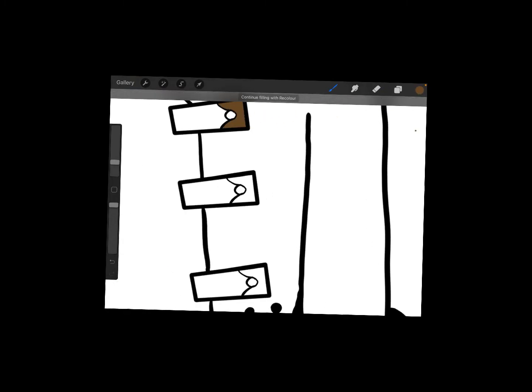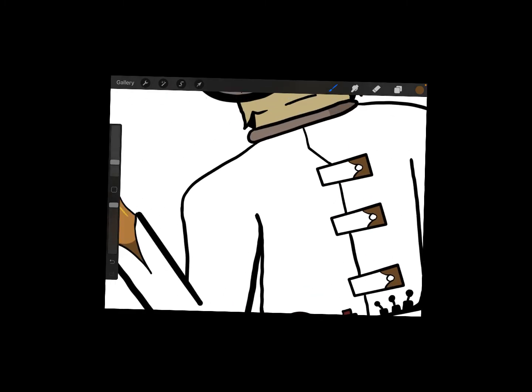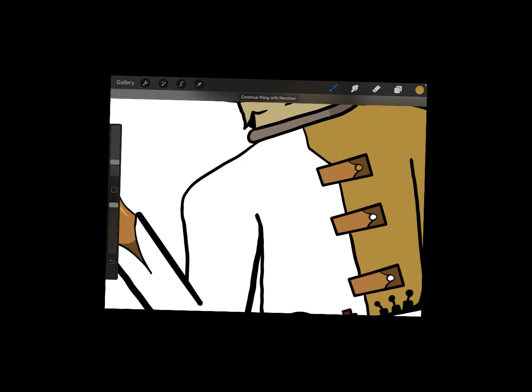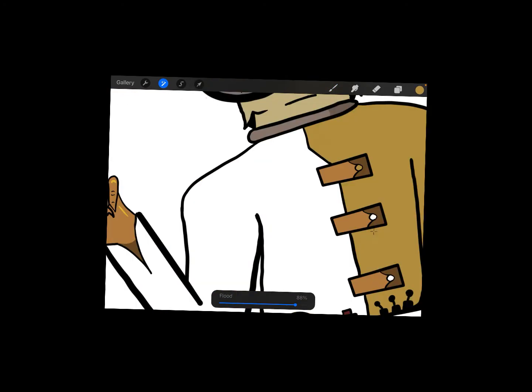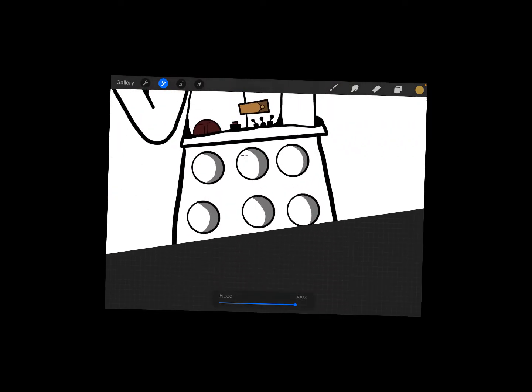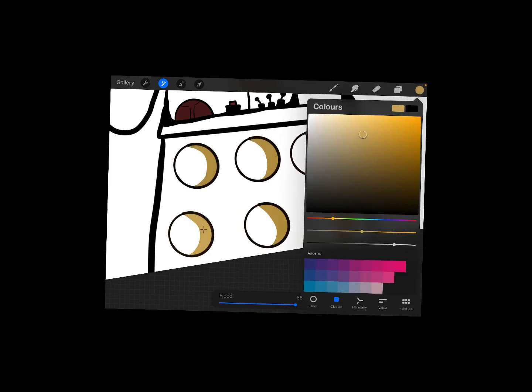I'll give them some gold buttons too. Well, that was that colour. Like that. More to yellow. Recolor it and boop. We'll do that one. And we're going to redo these as well. Make these a yellowy colour.